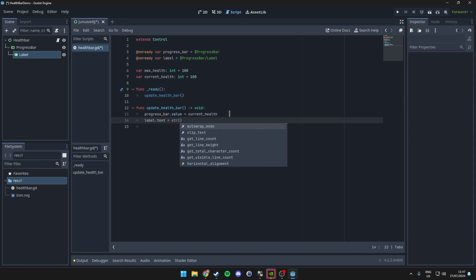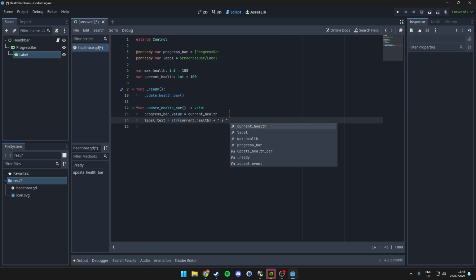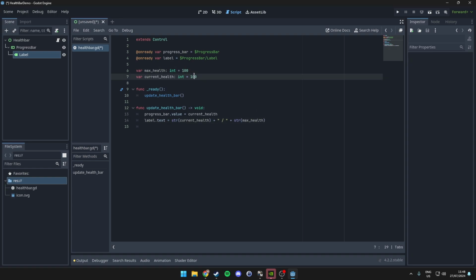Next up, we want to go ahead and place the actual text inside of our element here. So what we do is we concatenate the max health and the current health. So this will look like, for example, if you have a max health of, in our case, 100 and our current health is 100, it will obviously show 100 and 100. But if it's 50 for our current health, it'll show up as 50 out of 100 health.